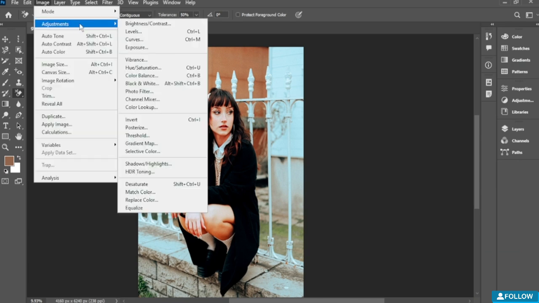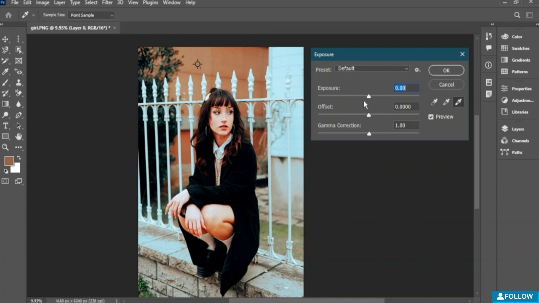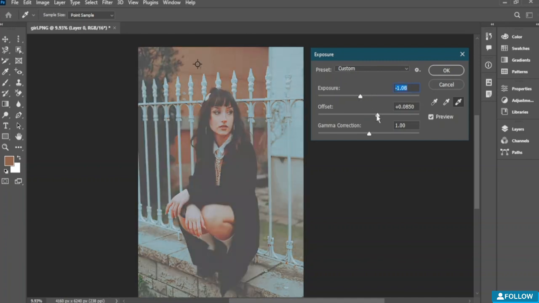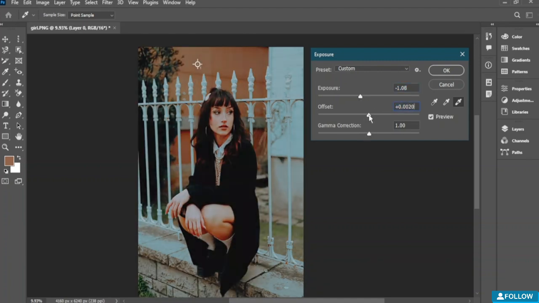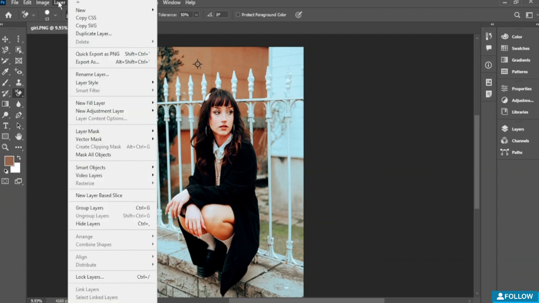Then let's go to the other, let's say Exposure. If you want to fix your exposure, you can see it is a lot like Adobe Lightroom, but it's a lot more specific and a lot more complex than Lightroom because it has a lot more tools and it is just for specific photo editing, and also gets an exceptional result. So what you can do is fix your exposure, offset, and also gamma correction from over here. If you don't want it to be applied, just press cancel. But if you want to, just press OK, and then you will be good to go.